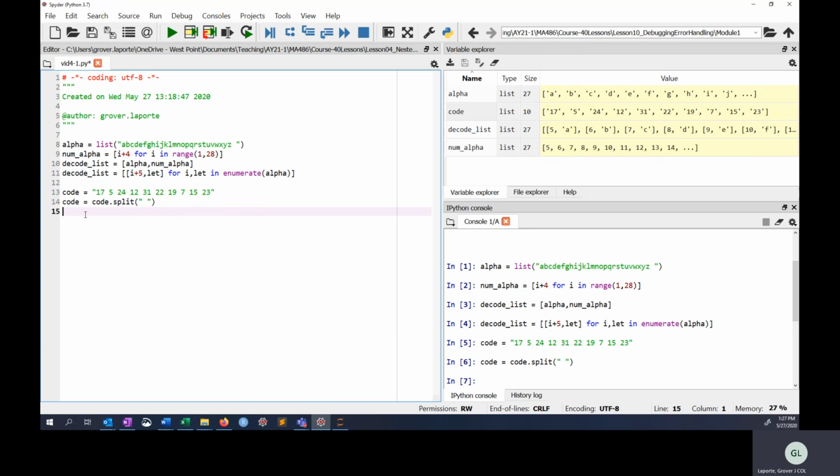And now what we want to do is go through each one of these numbers in the list, like 17, and then we'll do 5, and then we'll do 24. But I have to take 17 and look it up in my little numbers here, and then produce the letter that's associated with it. So let's start off by initializing what our word is. I don't know what it is, but we're going to find out.